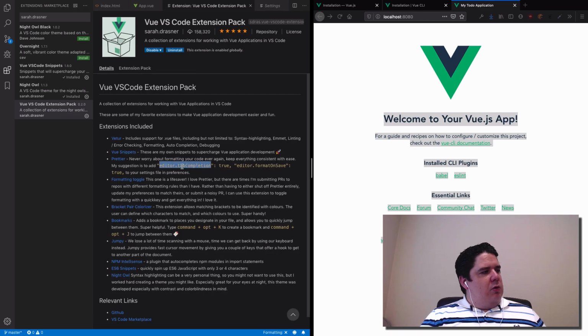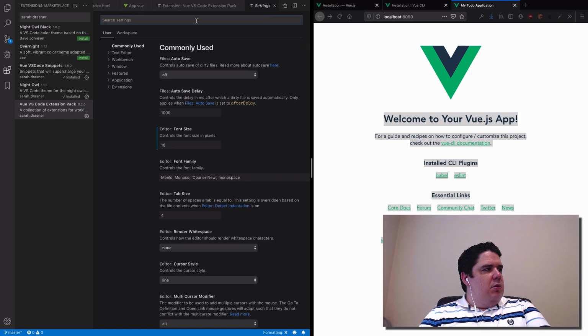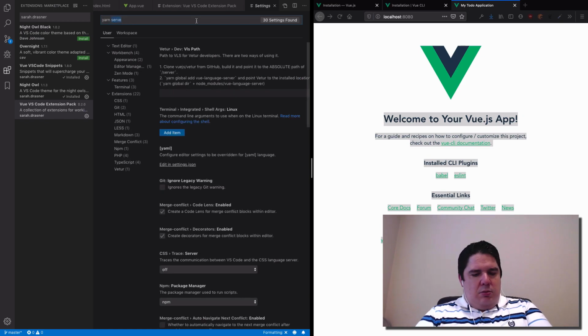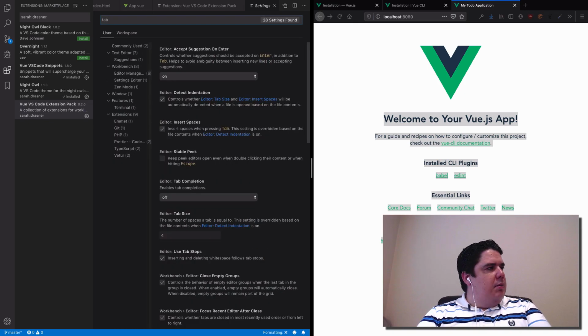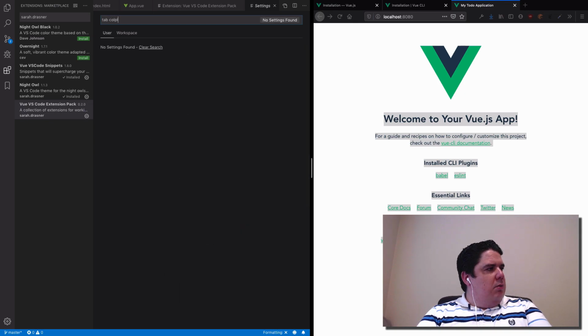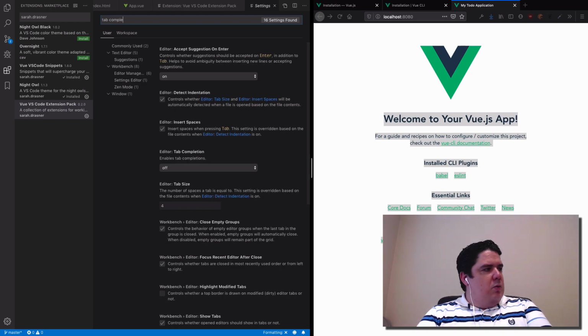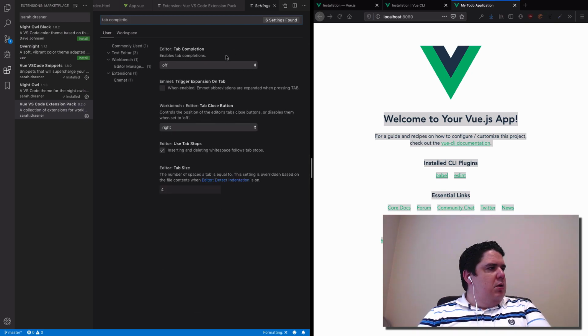You're going to look for tab completion. By default, the editor tab completion is off.